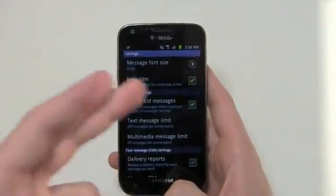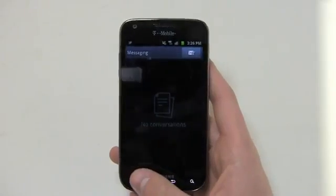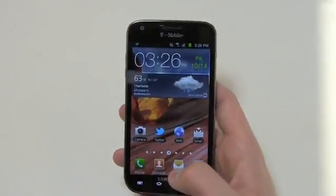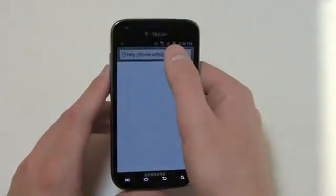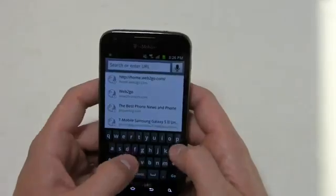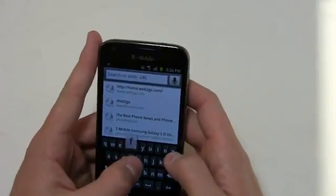That said, you still can change the font size, and you can download custom fonts for the device itself by going to settings and getting add more fonts. So you do have that option, but still kind of cool to have the ability to change up the text bubbles and the colors in the text messaging interface.